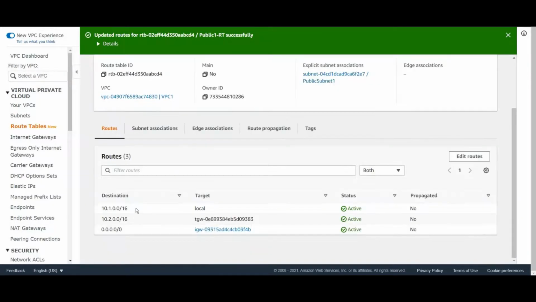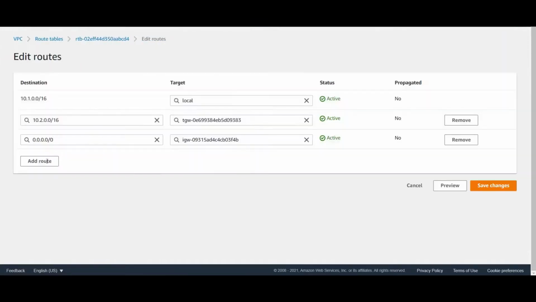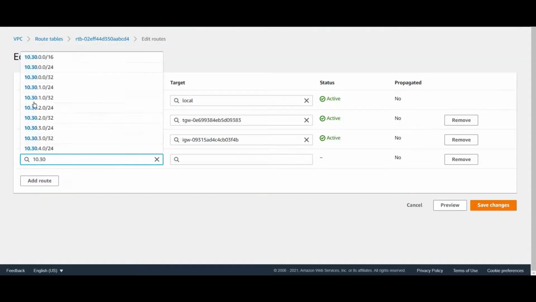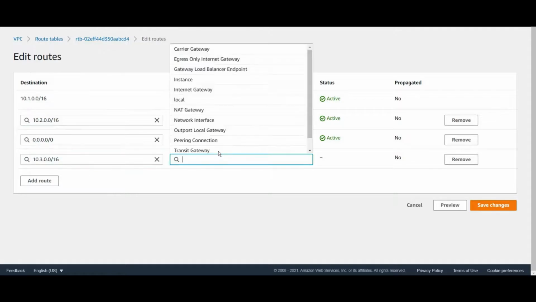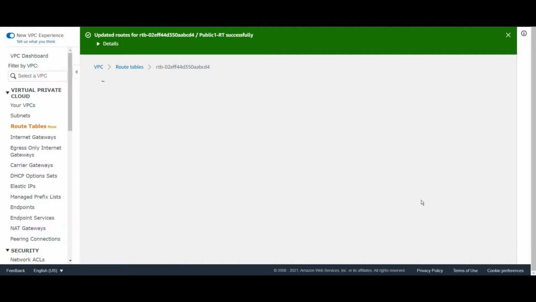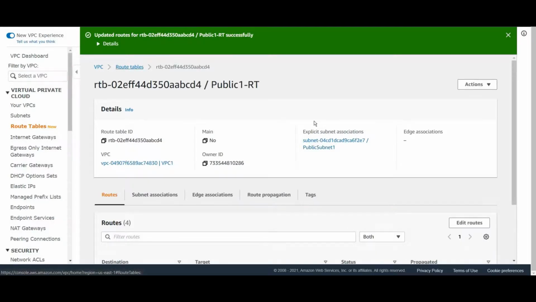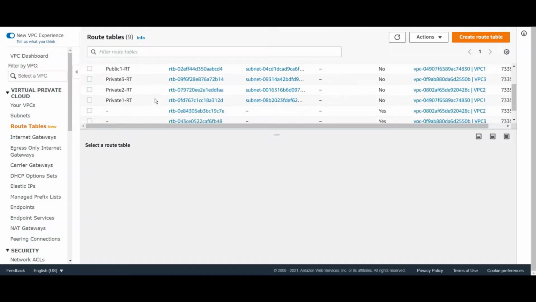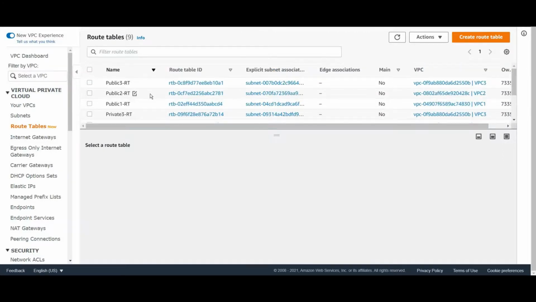Same way you need to attach for VPC3 as well. So I have attached the route table for VPC1. We have to do the same.